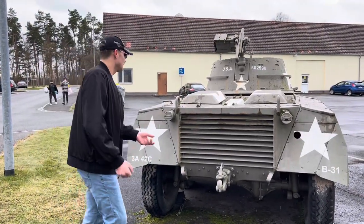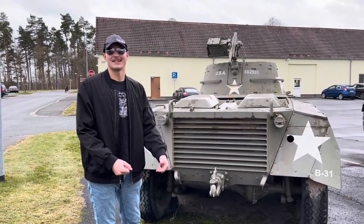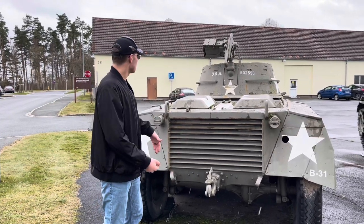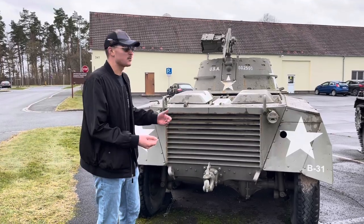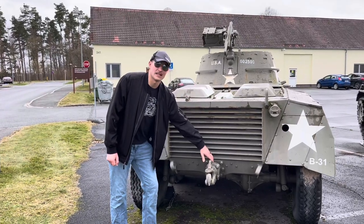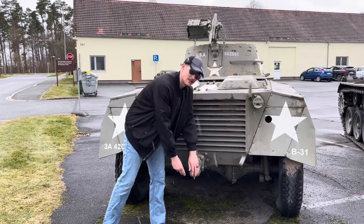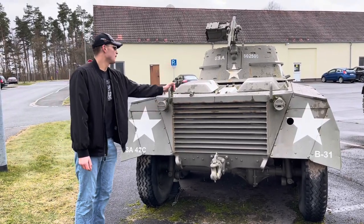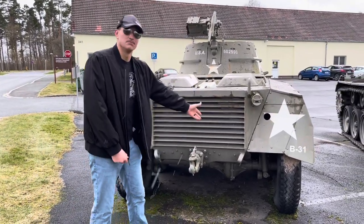At the back of the vehicle there's the radiator for the engine. The engine is a Hercules JXD6 four-cylinder gasoline engine with about 110 horsepower, capable of cranking up to about 55 miles per hour — and with the speed governor off, probably 60 to 65 miles per hour. There are tow mounts back here including a main tow hook that still functions well. You have rear blackout marker lights and reverse lights, plus iron bolt lifting plugs.